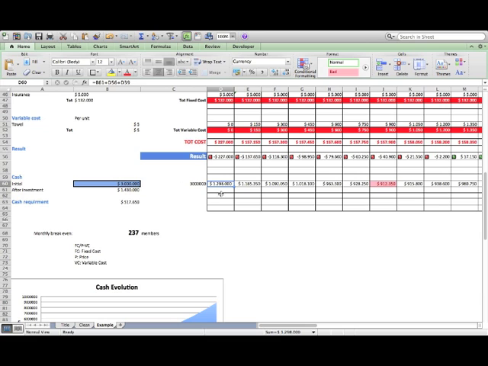So here we see that the cash is actually going down because we have made a loss. So we do here this cash, sorry, B61, so the cash after investment, plus D56, yeah, which is the result on month 1. It's a loss, so basically we have less money here.